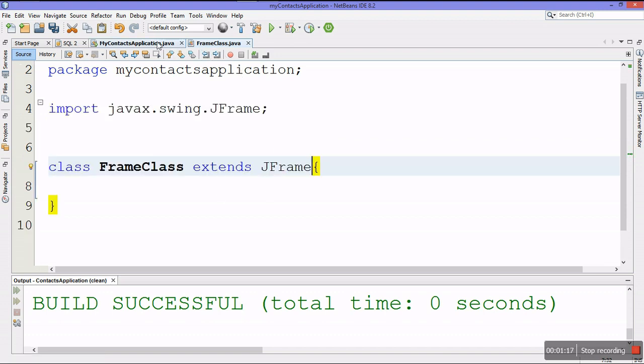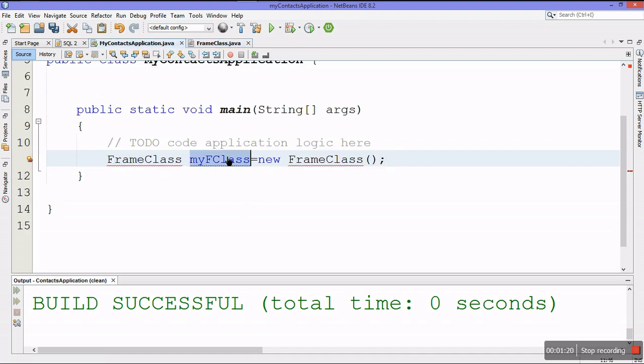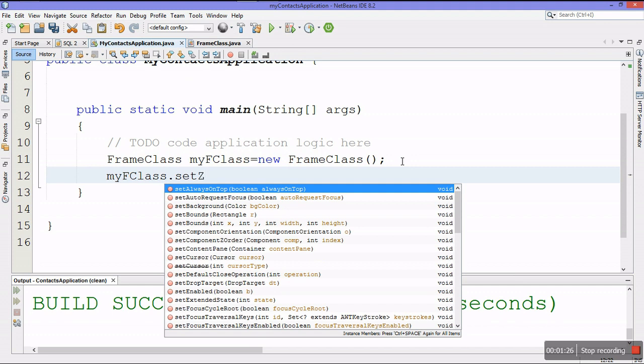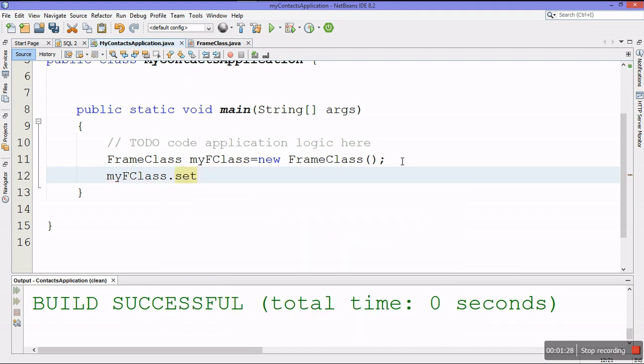Now let's go back to our main class. Since we have an object reference, I'll use this object reference to set the size of the frame. For x, I want a size of 450, and for y, I'll give it a size of 400.